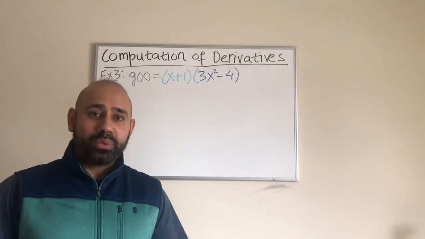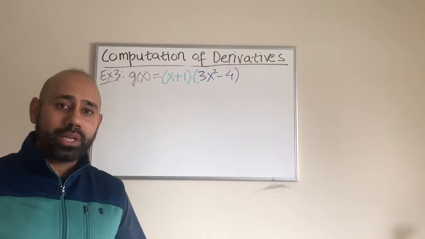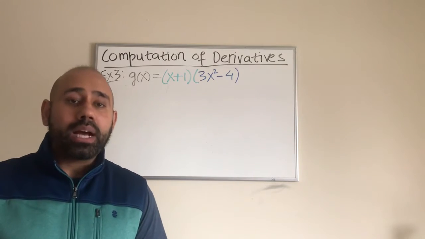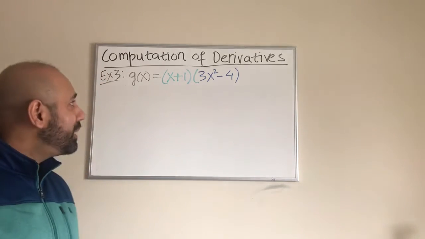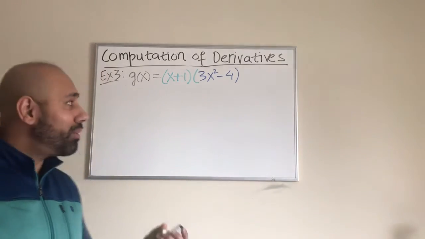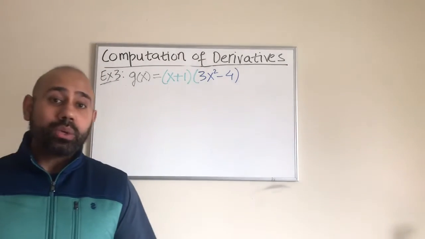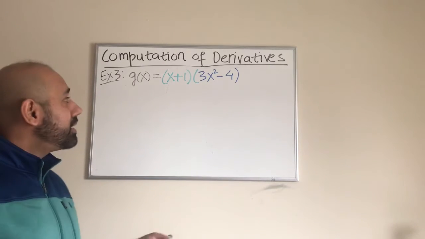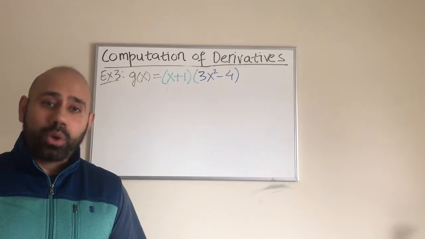Welcome back. So far we have covered two examples on evaluating the derivative of functions using the power rule and some of the other basic rules. So guys, I'm back with another example which is slightly different than the previous ones. In this case, obviously you can see it looks like we are taking a product of two functions, one being a linear function and the other one being a quadratic function.